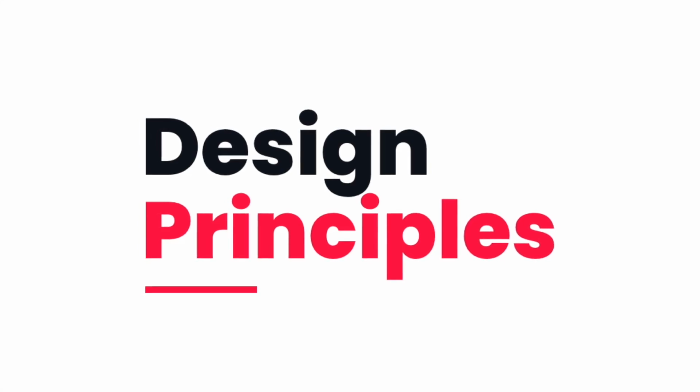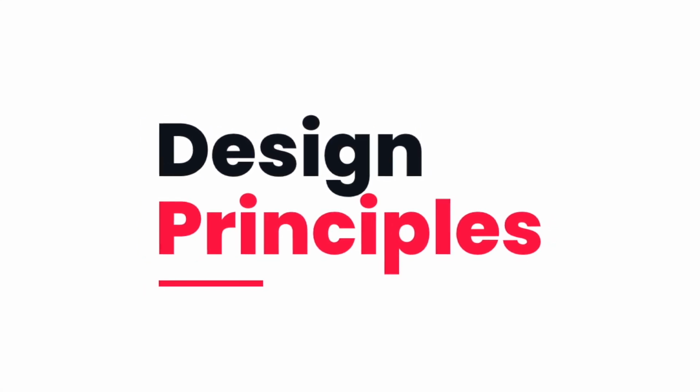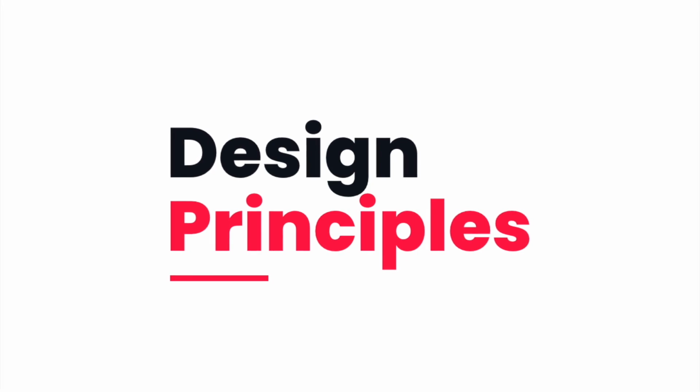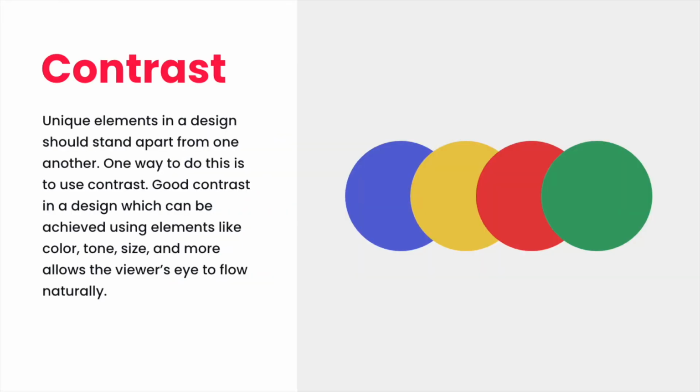Design principles. While creating our design, we should follow these principles and make our own designs. First is contrast. Whenever you are designing a product, its color contrast should be the same. As you can see in this screen, which has the contrast of red and green color in it, the color contrast of both is at the same level.